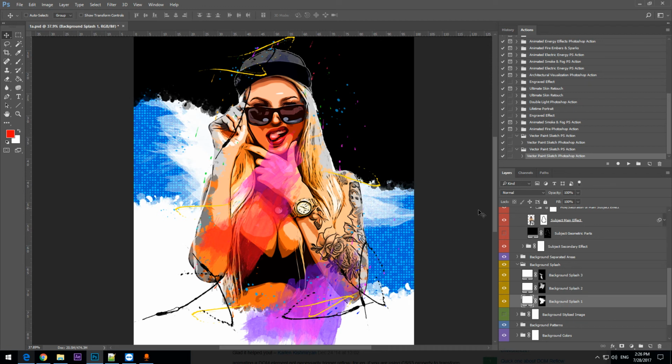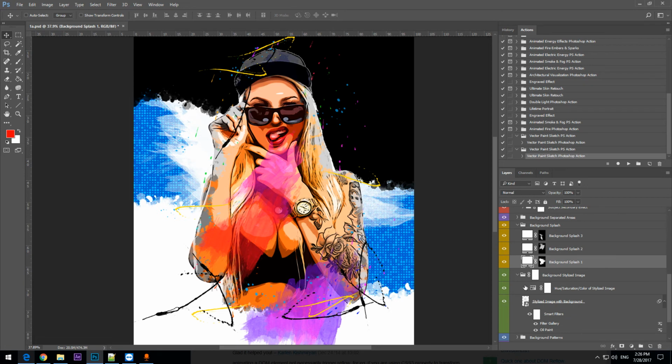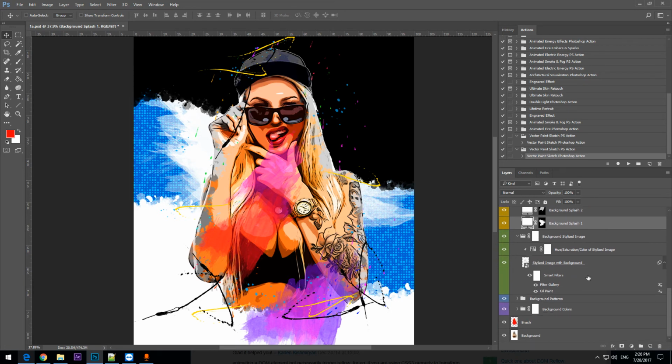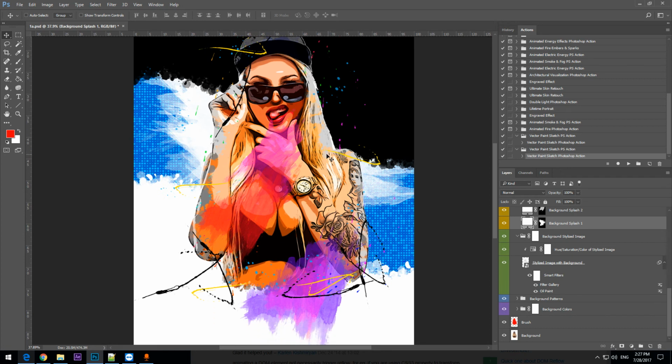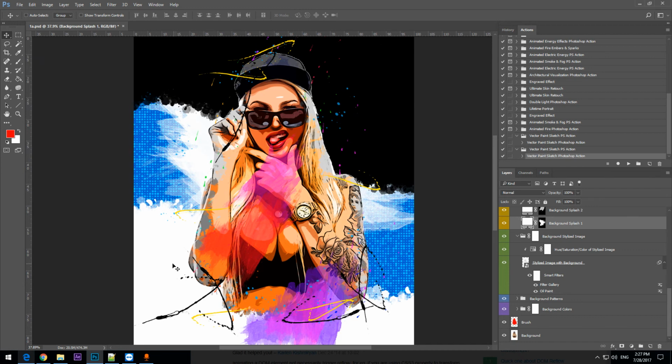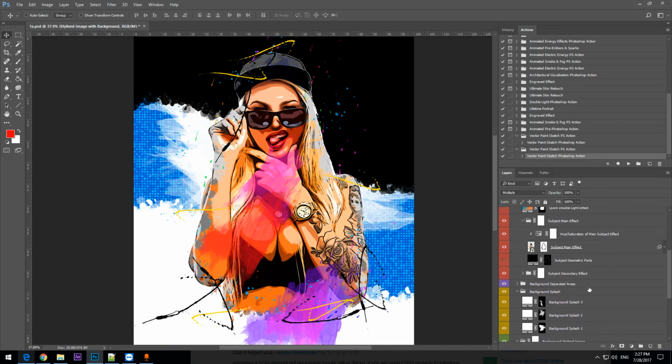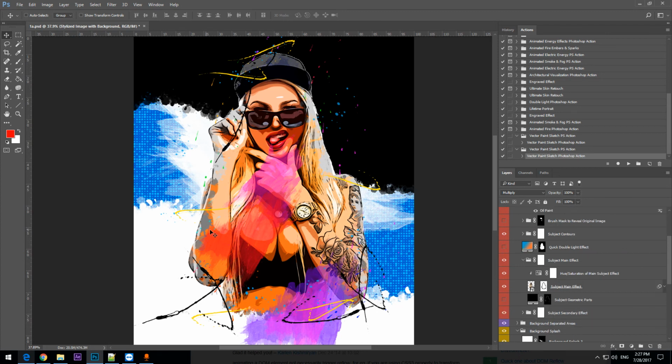Okay, then there is a background stylized image, which basically shows contours of the entire image, not only the subject, because you might use an image where there are more details visible than the subject, the photo of the subject in a place on the street or somewhere where other people are visible, and you can keep details from those as well.